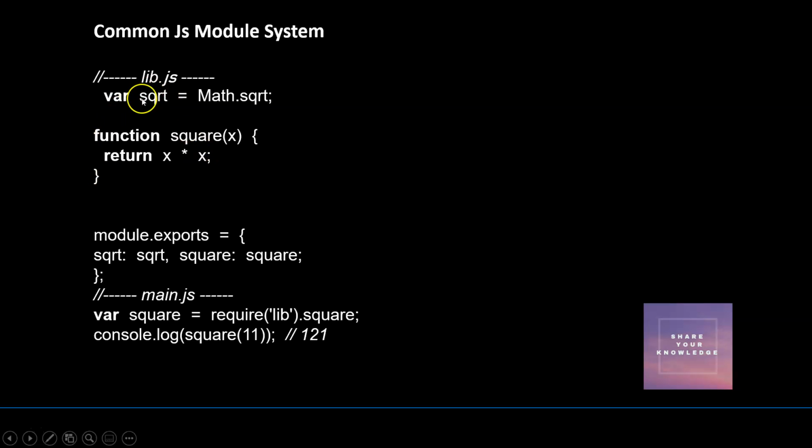To use this function square in my main.js, I need to export this functionality. That's what I have done here. This is how we export in CommonJS, with module.export, where we give what it needs to export. To use it in main.js, we require that square function, and I square 11 so that I receive 121.